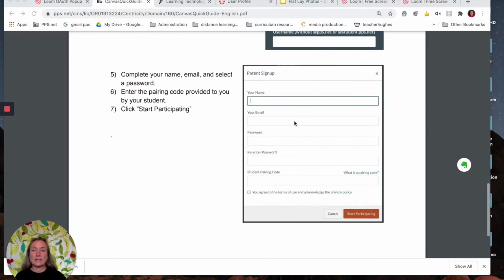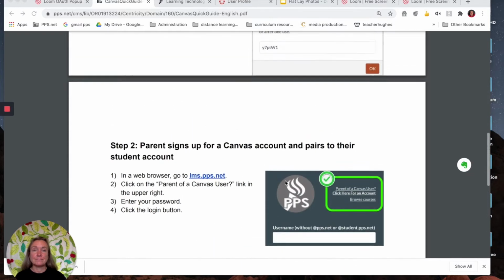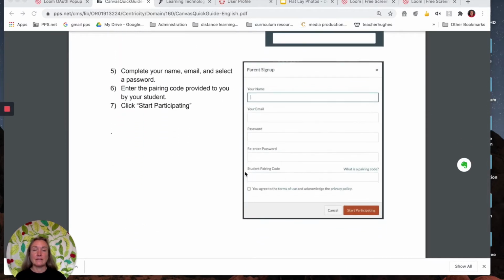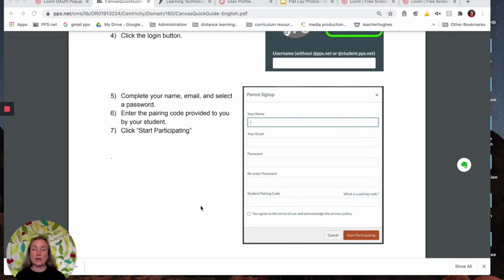Once you've done that, you're going to sign up. And down here is where you add the pairing code that you were just given, and start participating. You then have your own access to Canvas. You can log in and you can see all of the courses that your student has been registered for.